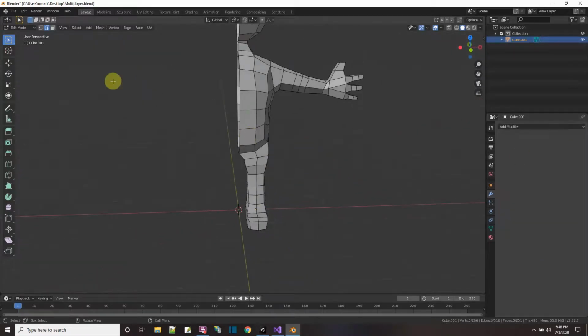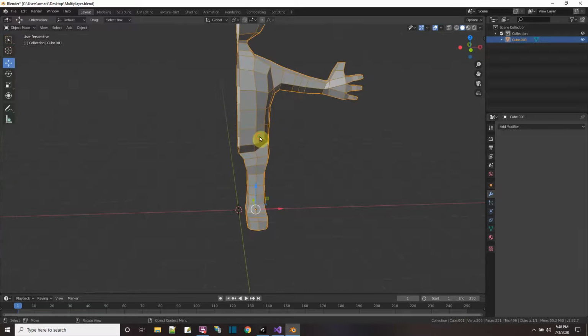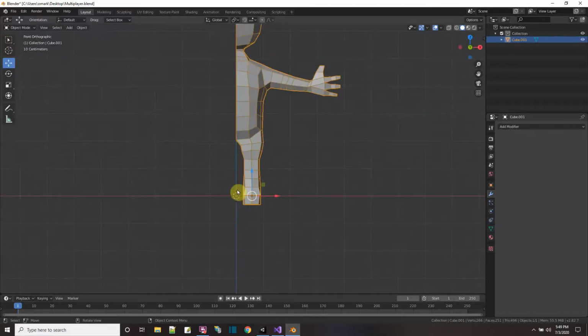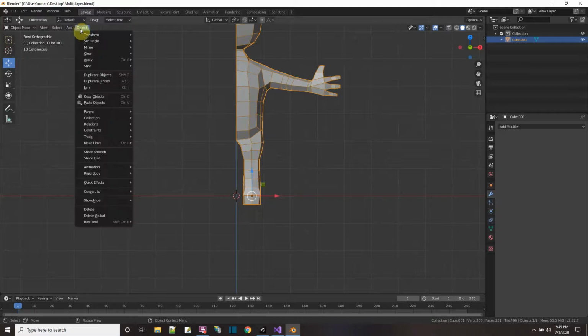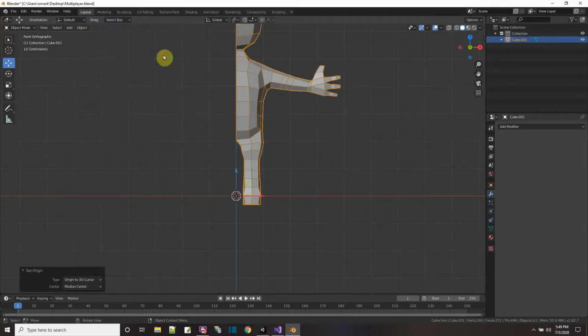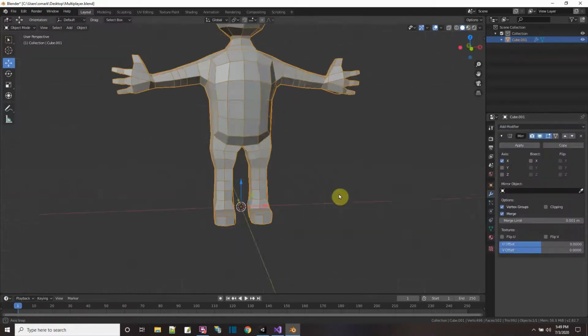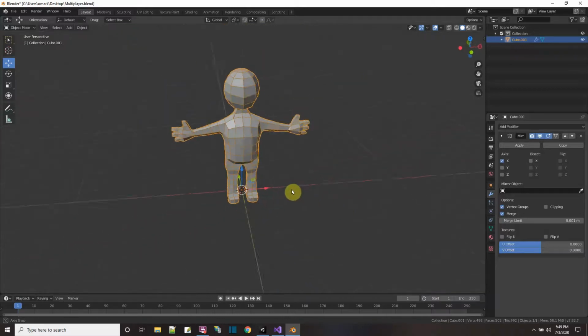See, because when I pick this object, where is the origin? I want it to be there on the cursor. The cursor is right there in the center, so let's look at it straight on. Right there is the center. And it looks like the origin is right there instead. So what I want it to be is right here, center. So let's just have the mesh selected and then set origin to the cursor. Boom, so now the orange dot is there. And now I could say mirror, and I get the person.